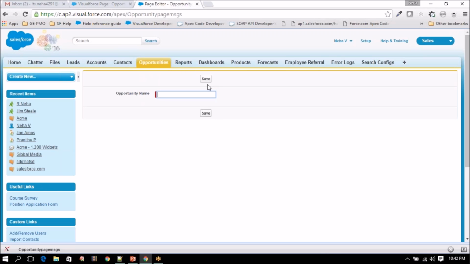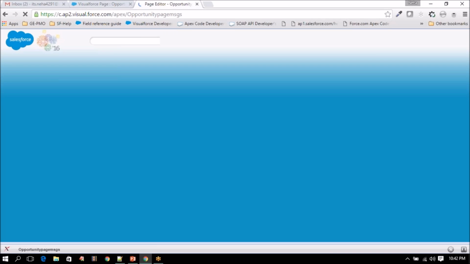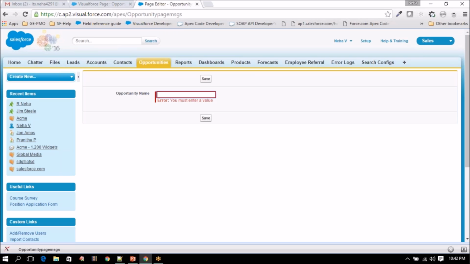Okay, I'll just try to save. Okay, it is showing the standard error, but is it showing any error here? No, the page message. This is a standard error from the Salesforce, because this is a mandatory field, that's why it is showing.